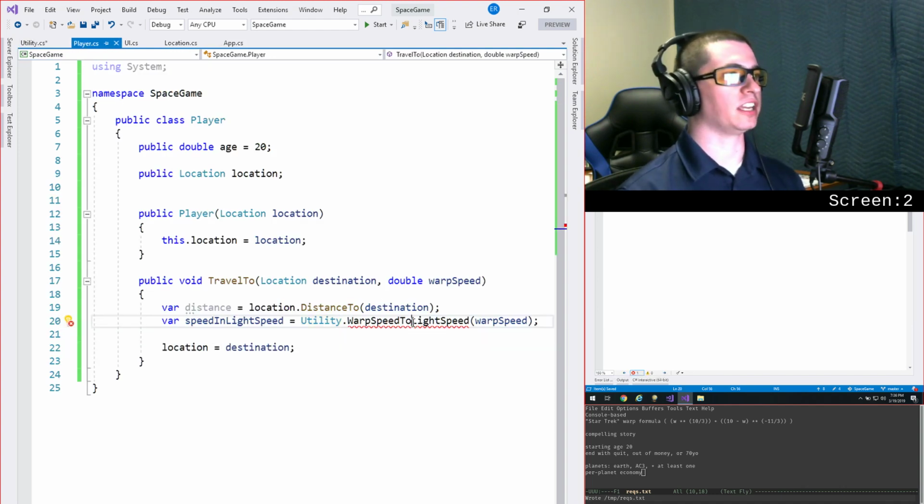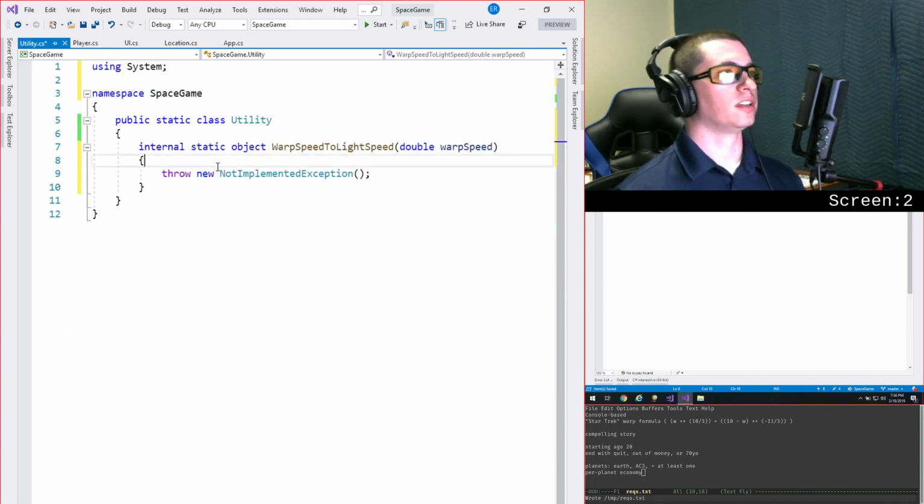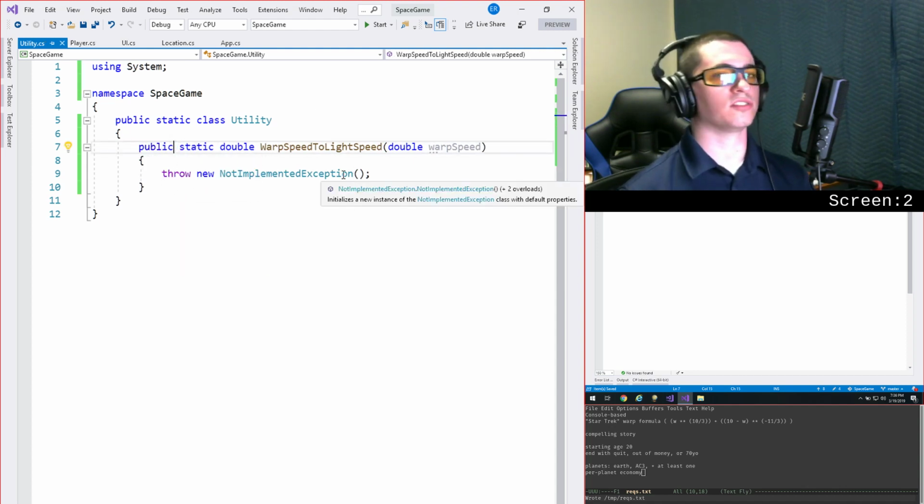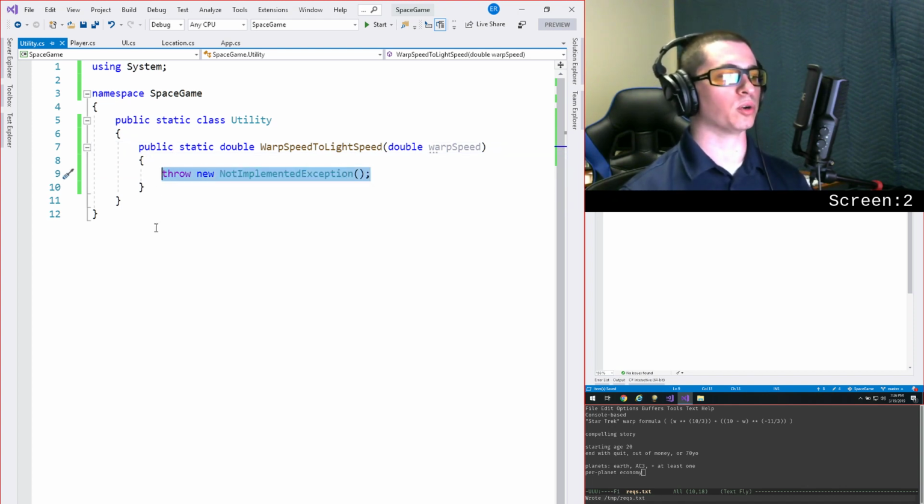And Control-dot again will generate this method for us. It will automatically create it as a static, so we will have to tell it what to return, which is a double. And it creates that as static because the class here is static, and so it wants to stick with what it knows is correct. It doesn't want to intentionally build broken code.